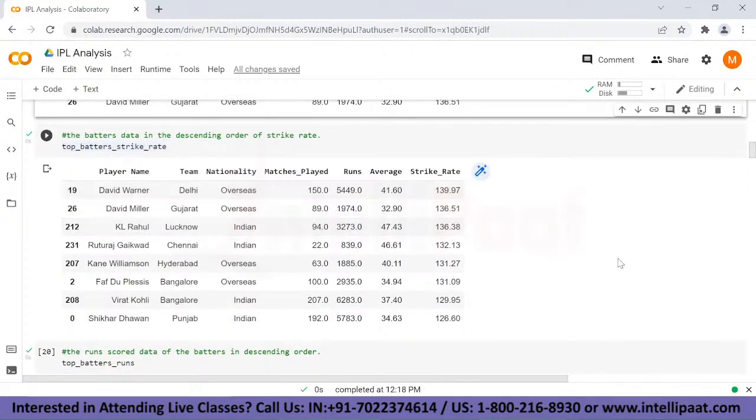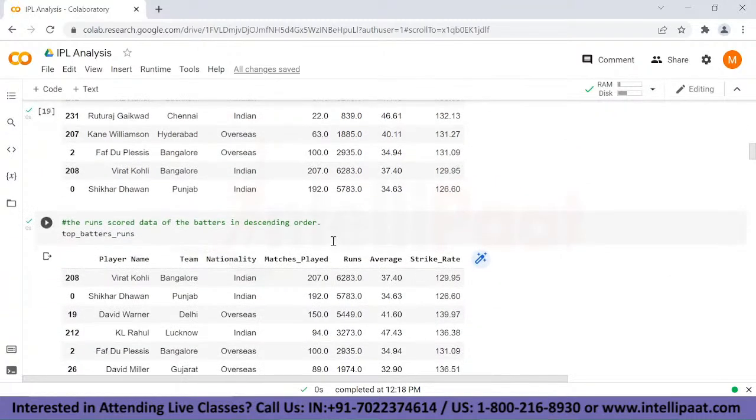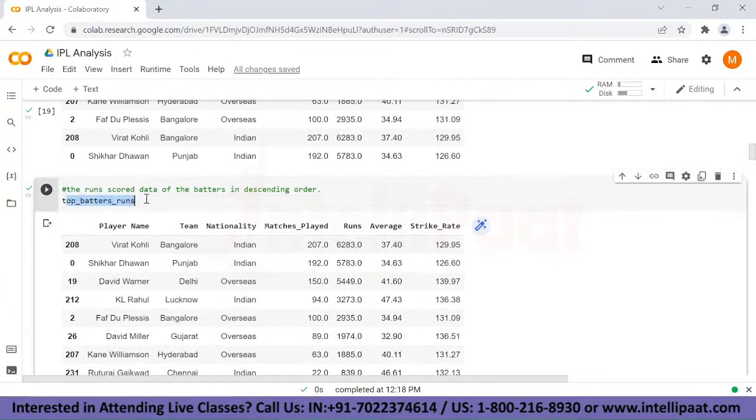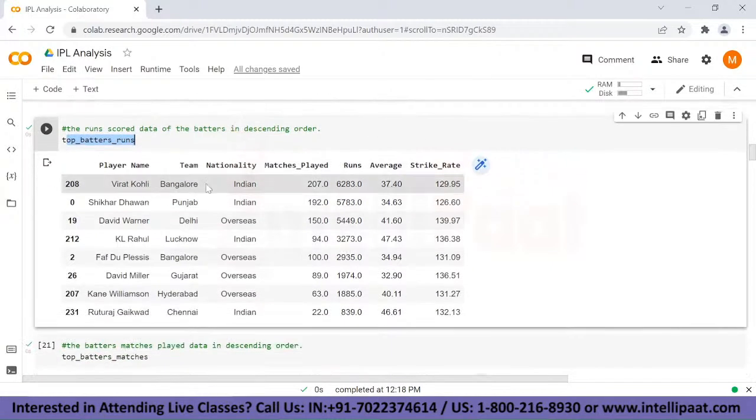So we know for sure that these 2 players are going to be there if we just consider the strike rate and the average. Now since we are using 4 parameters, we have to keep our analysis not limited to just 2. We have to do it for the other 2 parameters as well. So now we check the batsman's runs again in descending order. The most are from Virat Kohli, and the least are from Ruturaj Gaikwad. This also creates a little bit of imbalance in our analysis. Right now we were looking at David Warner and KL Rahul. Now we want to consider Virat Kohli, Shikhar Dhawan, and David Warner again is in the top 3 over here.